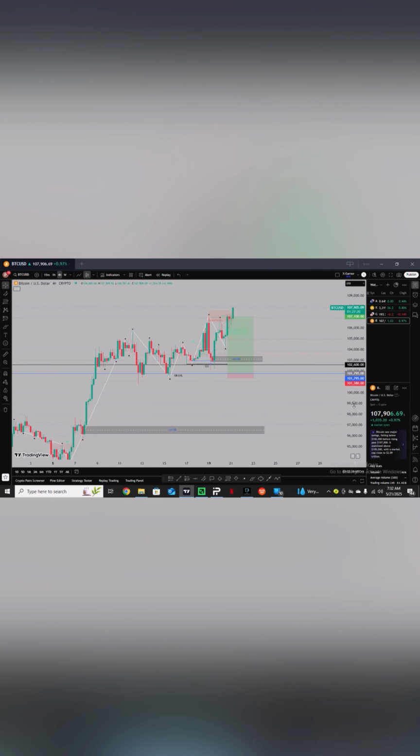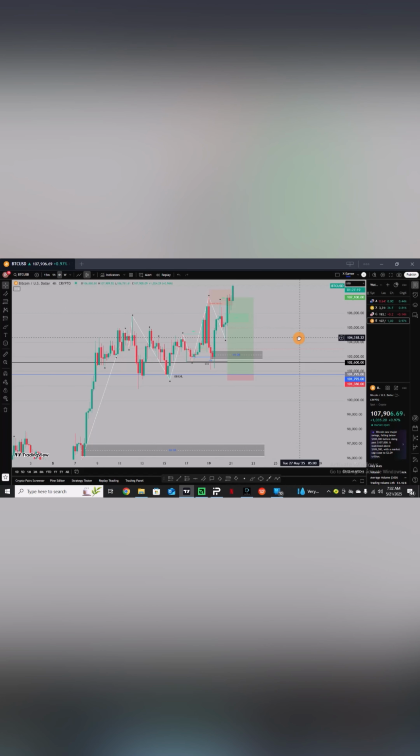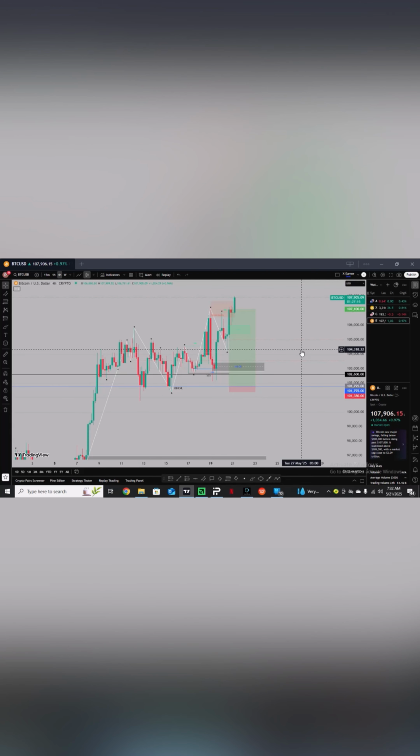So this is BTC USD, and I said yesterday that BTC has been playing pegs on us, but no issues as long as you are not in the trade. I'm not getting stopped out, so I'm all good. If price gives me any reason to go short, definitely I'll go short, but for now I'm still going bullish.